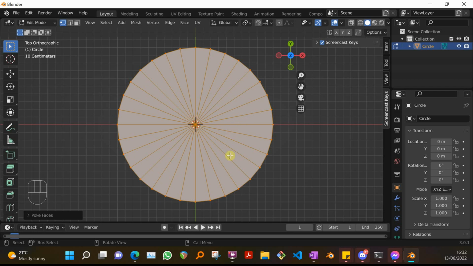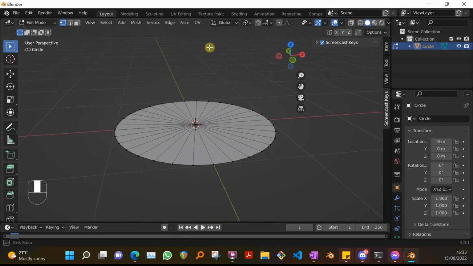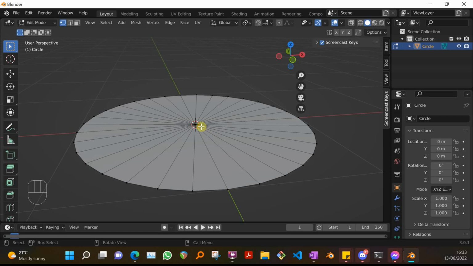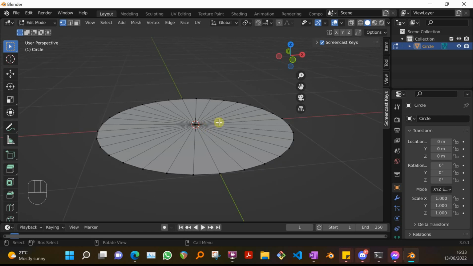Having said that, I've not yet seen how you do a loop cut, so I don't know what that means. But the point is, until you do the fill and the poke faces, this doesn't have any dimensions, as I say. I've probably got that wrong. But the point is, it's not a plane type object.